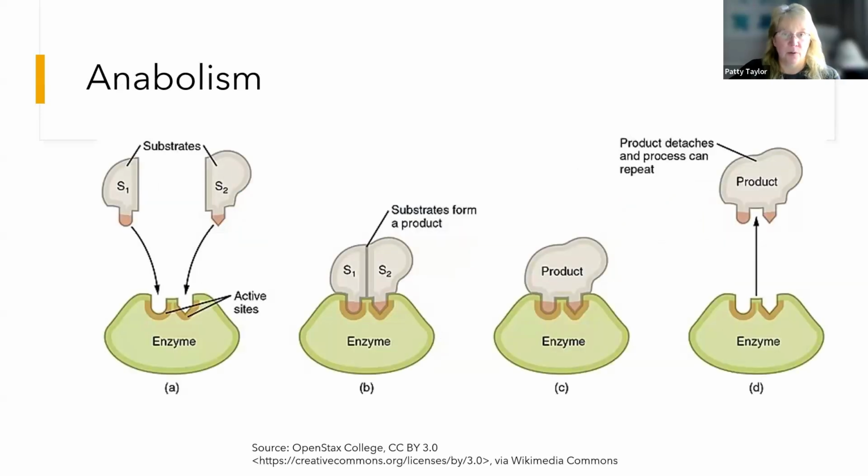This is an anabolic reaction. So again, look at those substrates, see what's happening to them. It looks like in the letter A picture, they are separate as substrate 1 and 2, but we end up joining them together to create a product. And so this product here, that is actually a polymer. So we've joined monomers to create a polymer. And in doing so, we've dehydrated the substrates to join or synthesize that polymer.